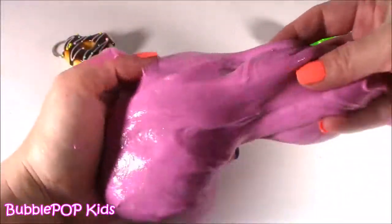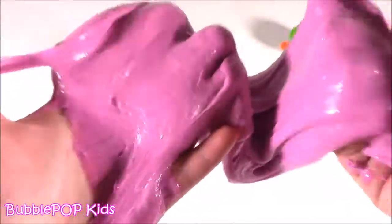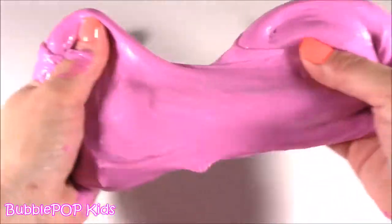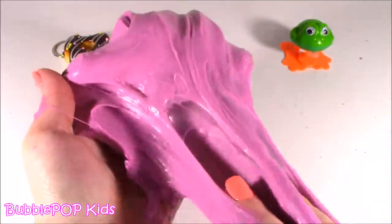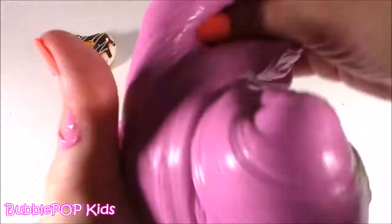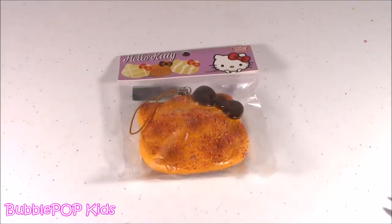This is Colleen's pink slime, I'm pretty sure she made this. It has the best texture, a little bit on the sticky side, but I love it. You can work it around. It is satisfying. All of the good qualities I love. Oh, it's so, so good. Looks like bubble gum. Moved over that pink homemade slime. I could literally play with it. I put it in a jar just so I could save it.